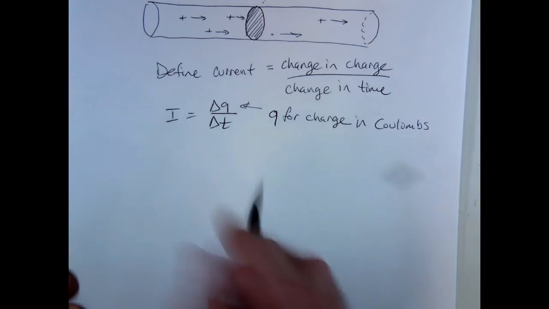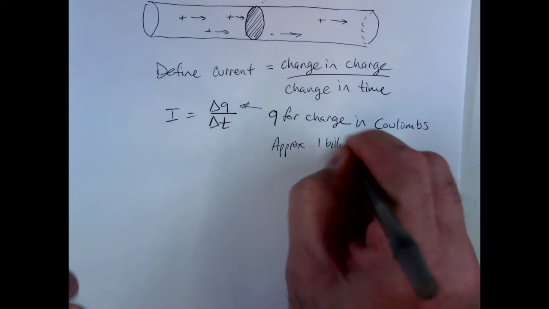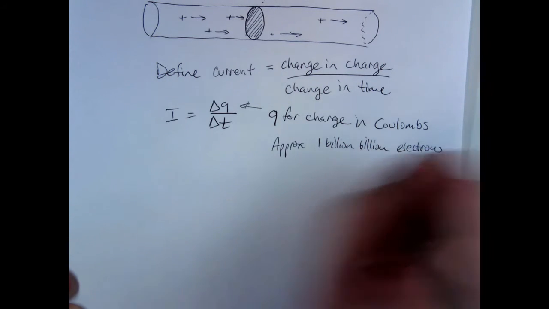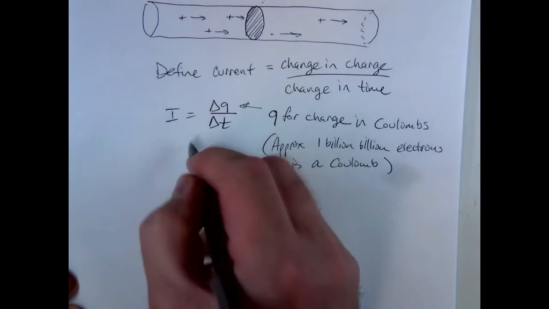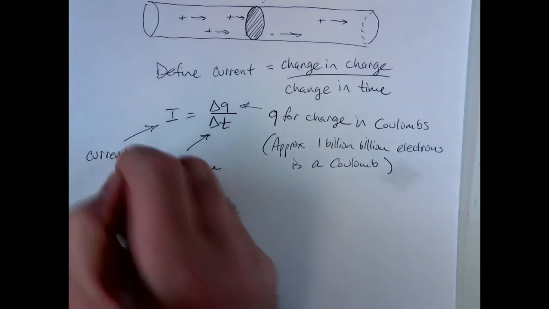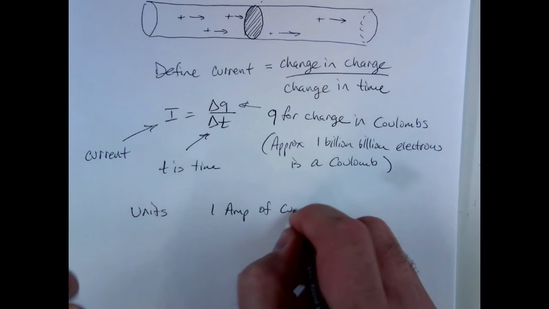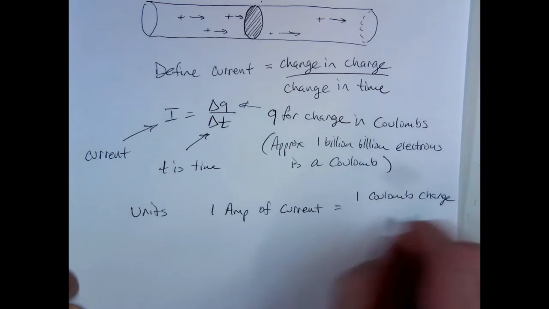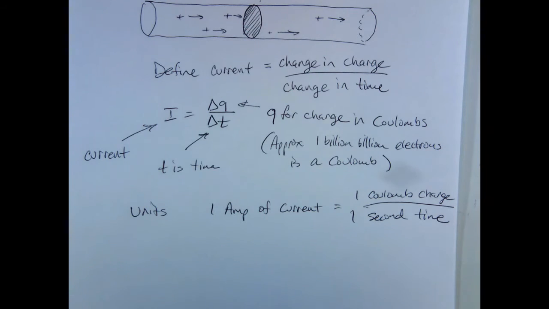Now, by the way, a coulomb, as you may recall, or may not, is approximately a billion electrons. So the unit of the charge on an electron or a proton is so small that we can't really use it. It's like a penny. Nobody prices things in pennies. They price things in dollars, which is 100. The difference here is a billion is a little bit more than 100. Anyway, the unit of amp is what we use for current, and we say that's 1 coulomb per 1 second.